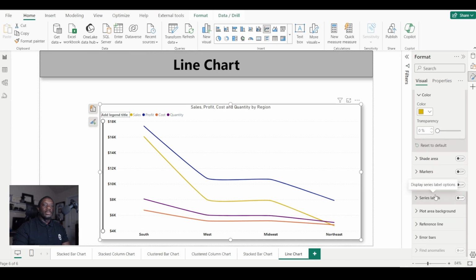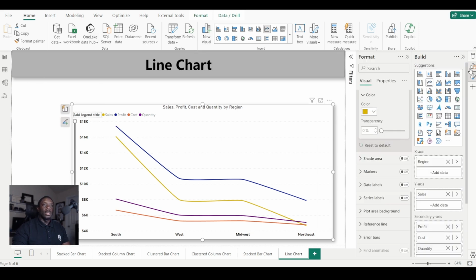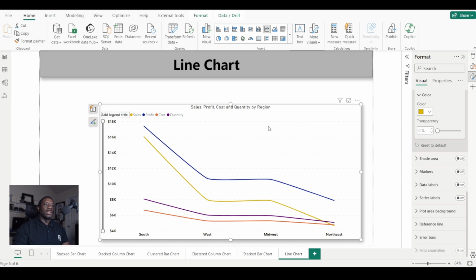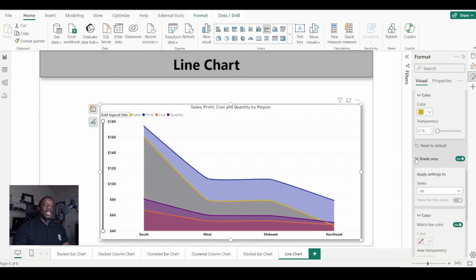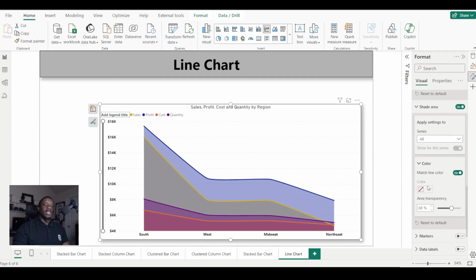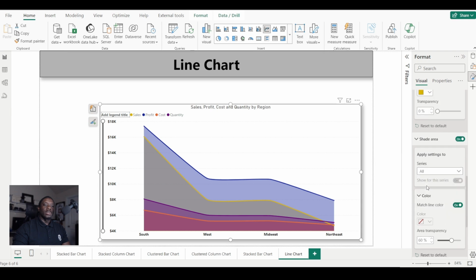All right. So another thing we have here is shade area. If you look here in build, you'll see that you have quite a few line charts. You have line charts with shade, you have an area chart, stacked area chart, and you have 100% area chart. So it gives you the ability to just use this line chart and make all of those manipulations to this line chart without having to use multiple line charts. So if we want the shade area, we can turn it on, and it'll give us that line chart. We can make some changes to the settings here if we wanted to do individuals, and that'll give us that.